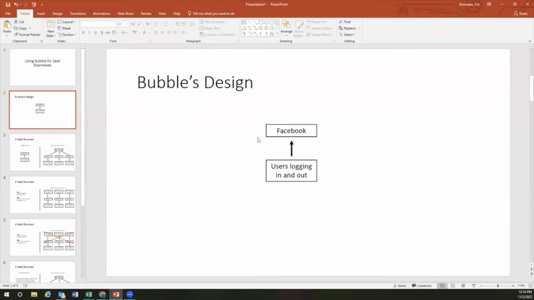company that helps you build software such as Facebook, where users log in and out of Facebook. Of course, they feel a unique experience when they're in Facebook, that they only see the posts that are relevant to them. And they can, of course, upload photos and do everything else. And you could, of course, swap this out with any other application you'd like. But the user logs in and out, and this is a traditional design, what Bubble is very strong at.